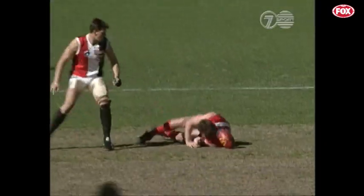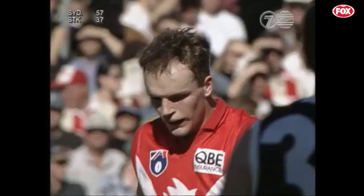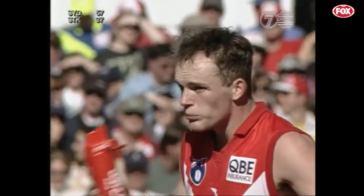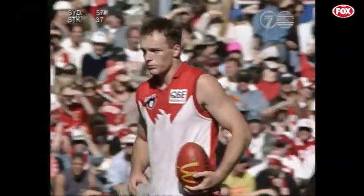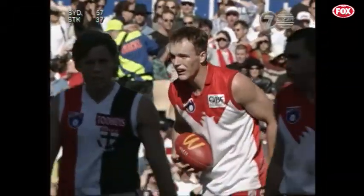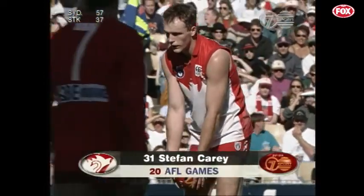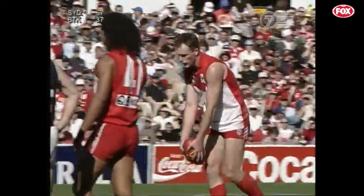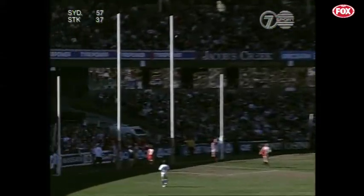Well, John, talk us through it. Well, Carey's taken the mark, and obviously the 50-metre penalty is paid because he's knocked to the ground after the mark is taken. Didn't look particularly violent, but the fact that he's knocked into the ground after he's taken the mark means that technically that's resulted in a waste of time, and a waste of time will result in a 50-metre penalty being paid. With Lazar Vidovic, man on the mark. Kevin Dyson on for Sydney. And Stephen Carey shooting for goal. 46 metres out. That's okay. He's got number 10.